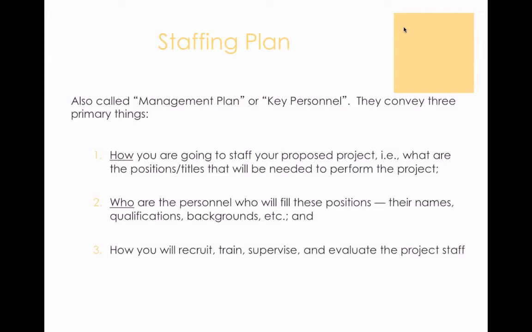There are certain documents, and a lot of times this will go in the attachment or appendix section, that will highlight some of these aspects of your organizational capability. And these are going to be things such as a letter of support, or again, an MOU or MOA. And understand a letter of support is different from a memorandum of understanding or agreement. A letter of support simply says, people think that your project is a good idea. They support it. It doesn't mean they're going to do anything. It doesn't mean they're going to help. It just means that they think it's a good move for the area.